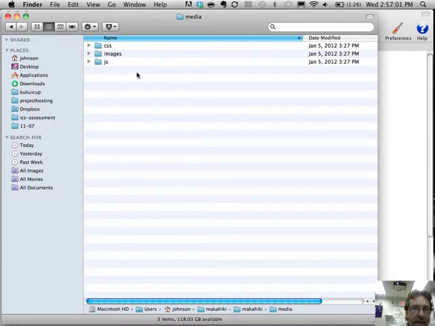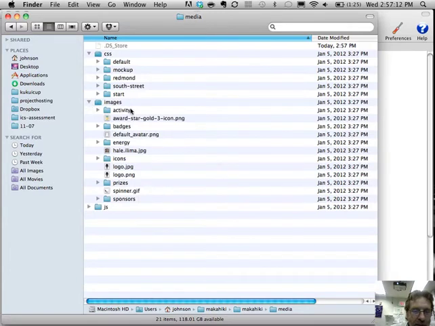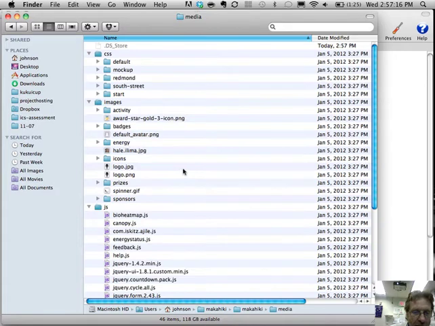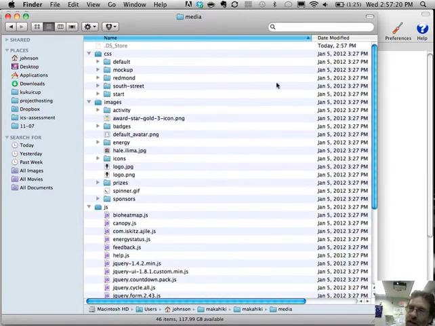So it's just CSS, images and JavaScript files. This is CSS for various flavors of layouts, the idea of themes, right? Then images, and then JavaScript. Okay, so do we want media at top level?